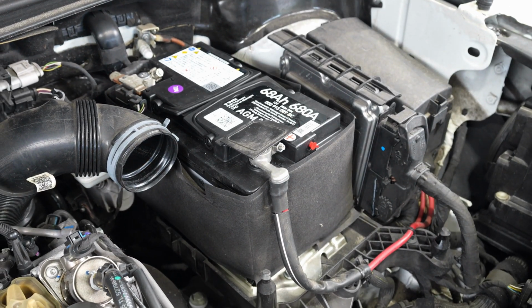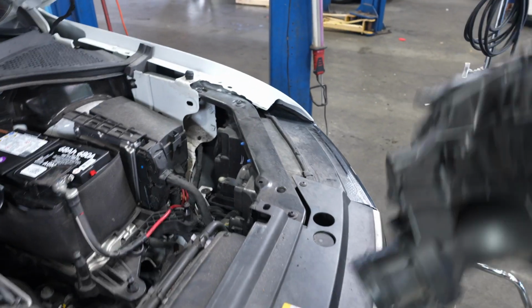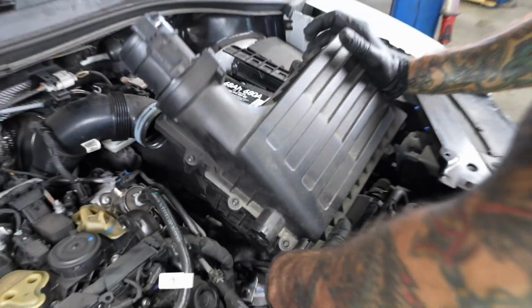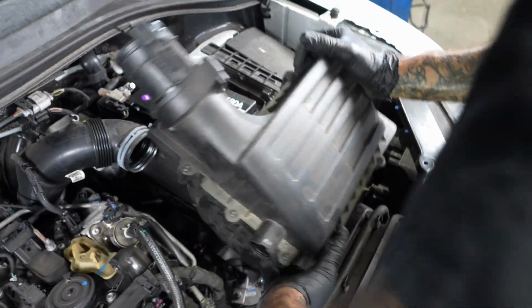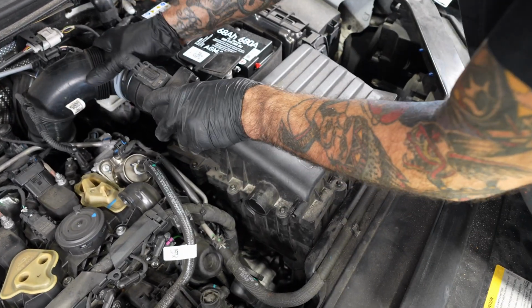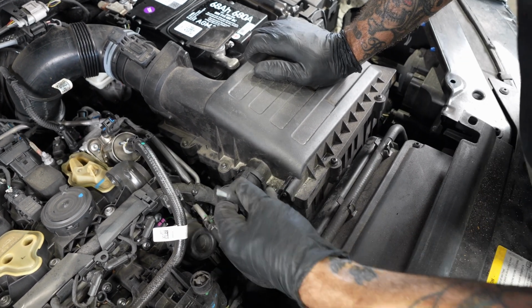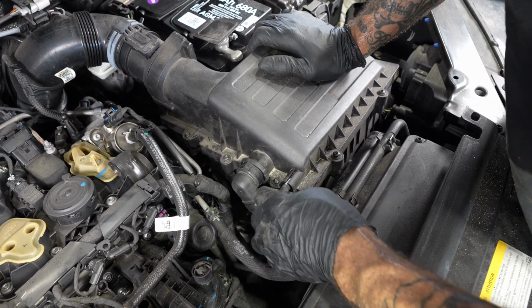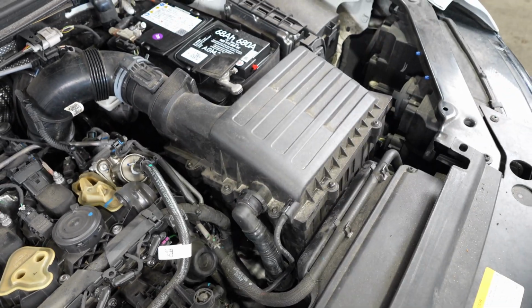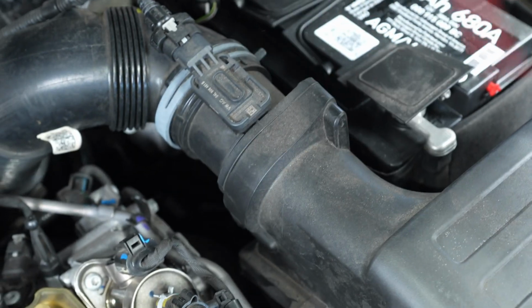Nice cover there. Silicone on the airbox. Mounting points, a little rubber grommet. Lock it in. Secondary air breather. Intake manifold runner breather. A little clamp on the airbox. Sensor. Nice airflow sensor.